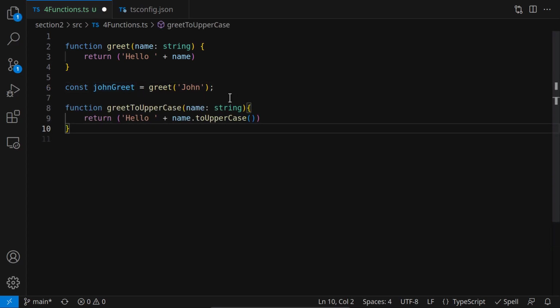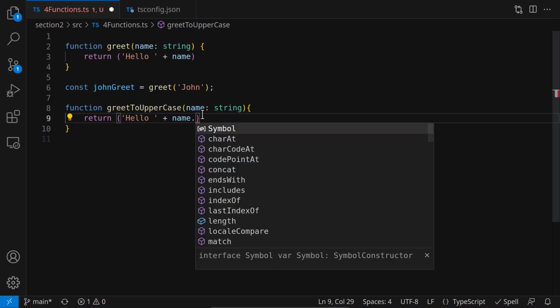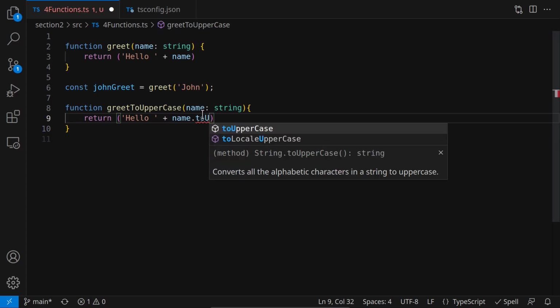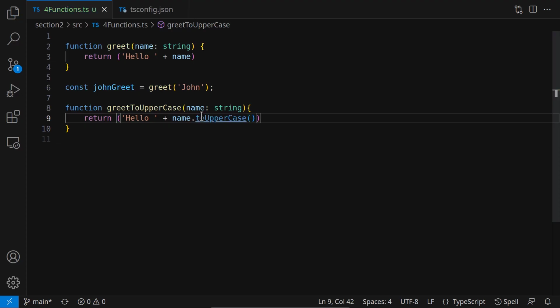Well, we also can have multiple ways in which we can handle our arguments. For example, if we know that our function argument is of type string, then inside our function body, we will be able to call different string options or different string methods right here. Maybe call toUpperCase on hello.